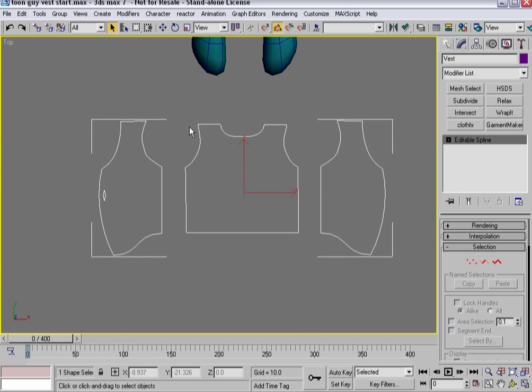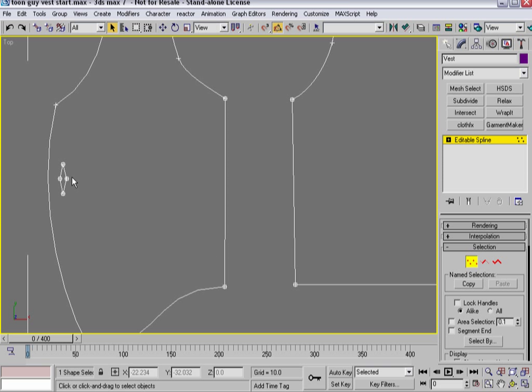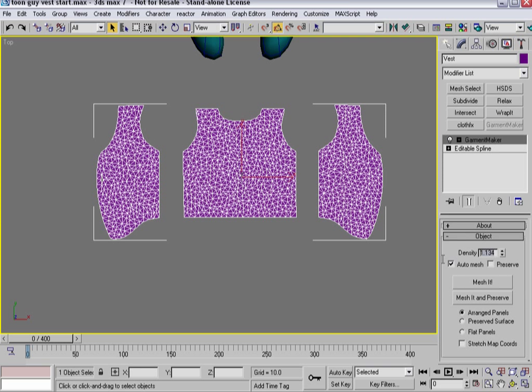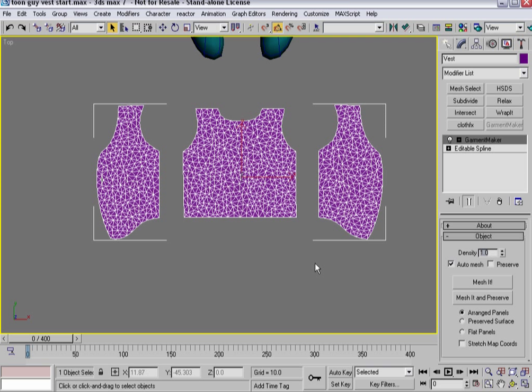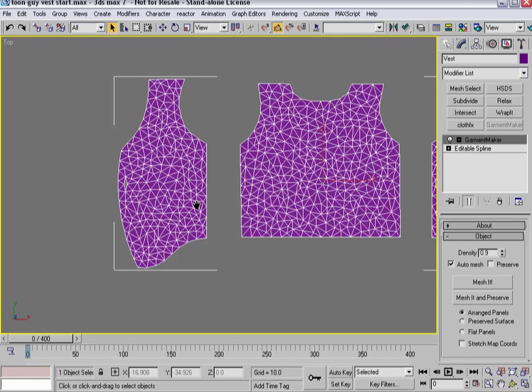So in this case I've got my pattern, and if I look at it from a top view, let's roll in here and go to vertex subobject mode. You can see I've already broken the seam edges that I want, and I've got this little buttonhole here with seam edges broken so that this hole is maintained regardless of what happens within Garment Maker. And at this point I can go ahead and throw Garment Maker on it, and actually let's bring this down to 1 so it's a little bit quicker on the simulation. In fact, actually let's go 0.9. And again, you'll notice that that buttonhole right here is intact.